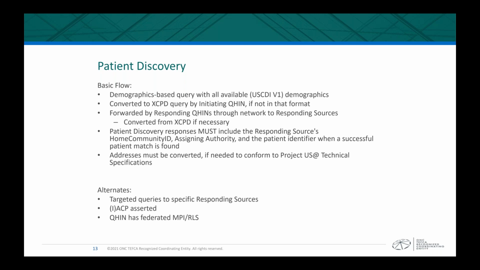A participant or sub-participant certainly could send the properly formatted demographics using the Project USA standard, but if they don't, the QHIN would need to convert the address before sending the XCPD query to other QHINs. And let's pause there and see what questions we've got, or Dave, if you've got additional context on just the query piece, before I think we'll jump into some of the requirements for doc query and retrieve.